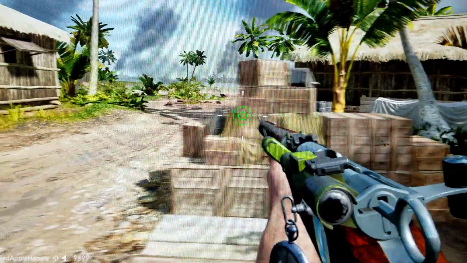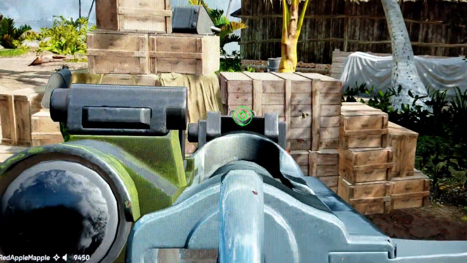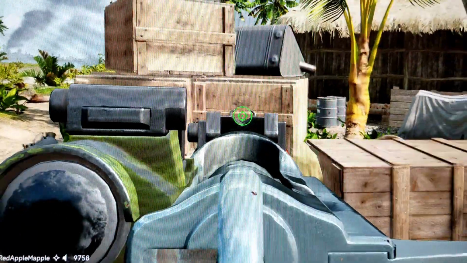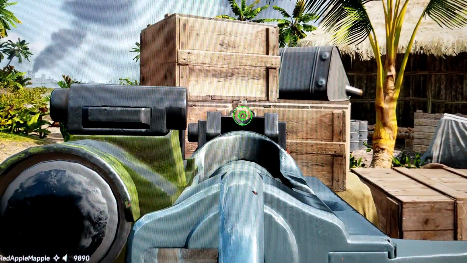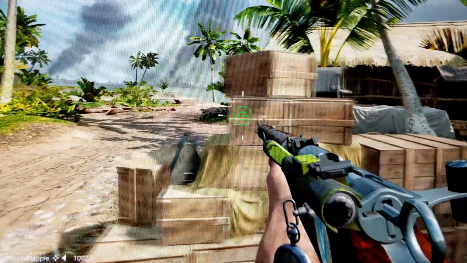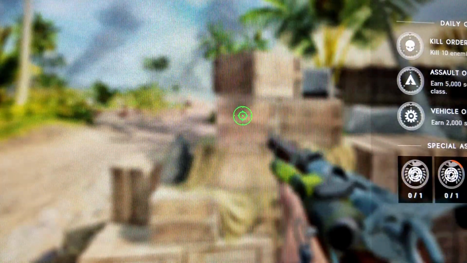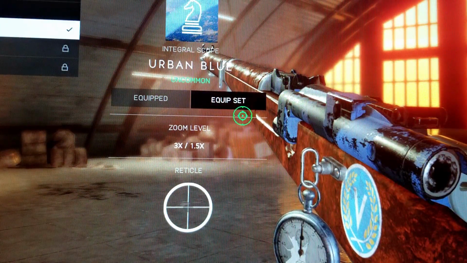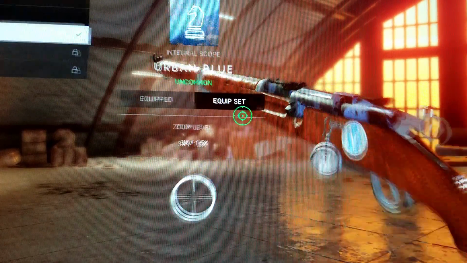Huh. How about the irons with the Predator? They actually seem okay. That seems centered with the true middle of the monitor. So, okay. Let's try the next one. Let's bust out Urban Blue. Unfortunately, I've not unlocked Mint or Gold Plated yet, so we're not going to be able to try those.